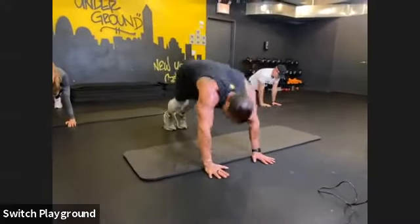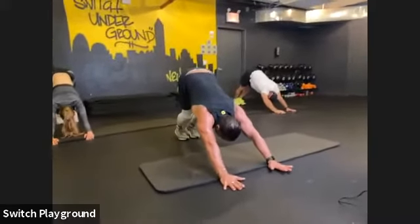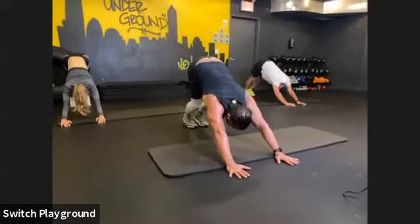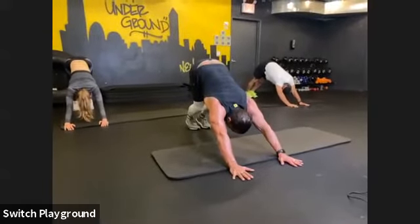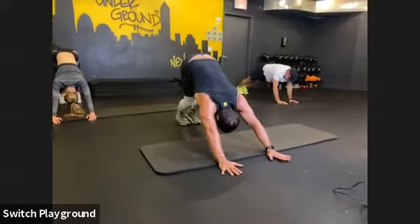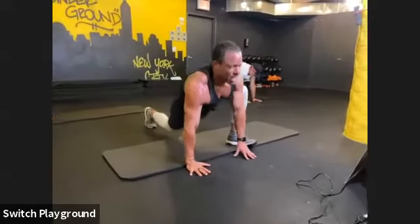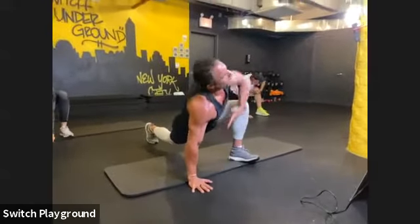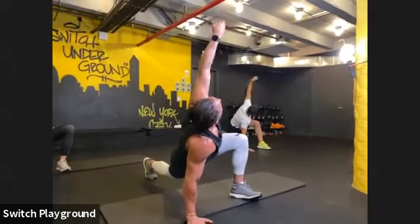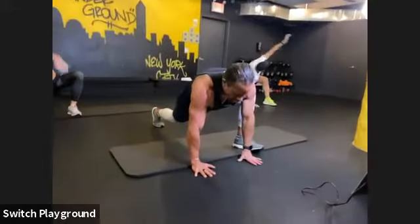Take a deep breath in, push back to downward facing dog. Strong line from the tip of your head through your tailbone. Turn your elbows in, engage your triceps. Deep breath in, open your mouth, exhale. Breathe in, exhale, come to high plank. Let's step that left foot outside, sprinter's lunge, other way. Rotate up, gaze up. Rotation one way, other way, breathe in, reach up. Exhale, bring your hand down.